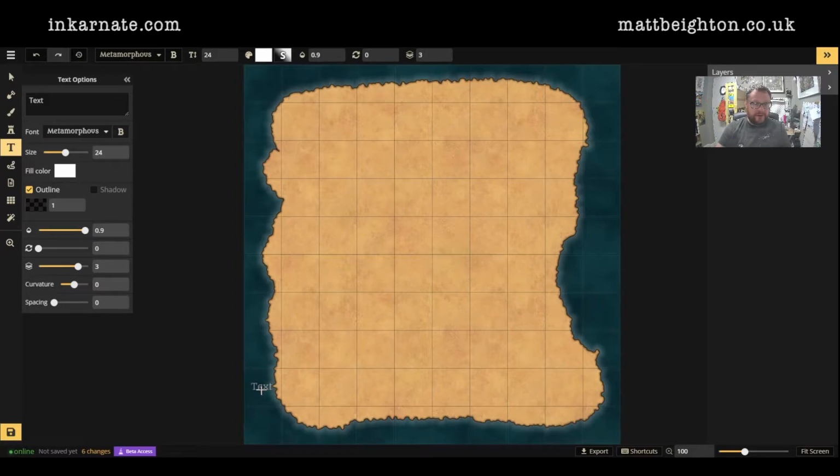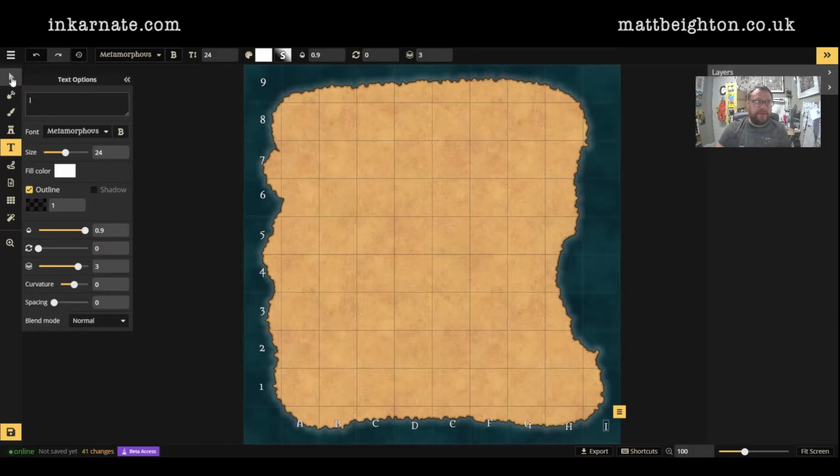So we're just going to do start text there. We'll go for number 1, number 2, number 3, number 4. It's just getting it in the middle that's the hardest, but if you're not as fussed as I sometimes am about getting it in the middle, then it doesn't really matter as much. 9, and then again I'm going to go across the bottom with letters. A, B, C, D, and so on. You know the alphabet by now, I'm imagining.